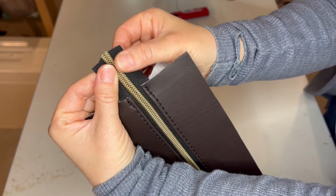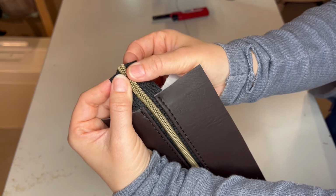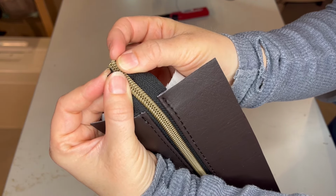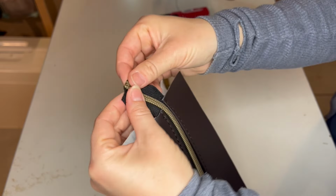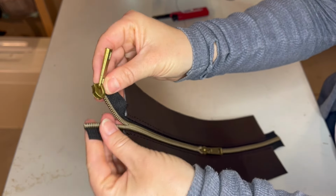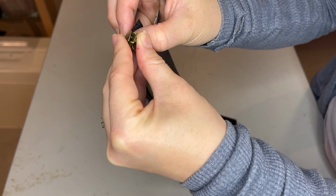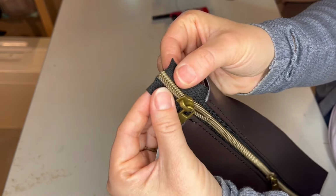So I look at my zipper teeth and I determine which zipper teeth is the last one. This one here comes last or first, whatever you want to say. So we're going to start with this one first, which is my right. So what I do is put the right side in first, then the left side in. I look inside, see how you can see the teeth, and make sure that the one on the right is coming first. Then I push from down here, push them together. And there you have it. Now it's on.